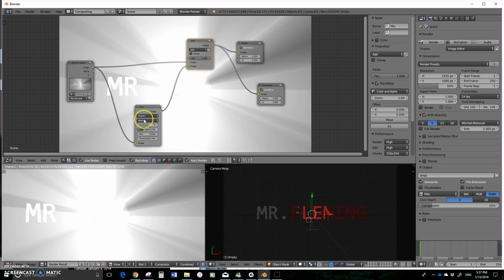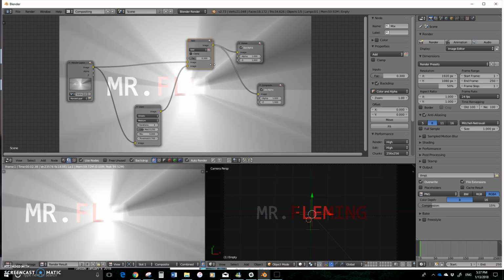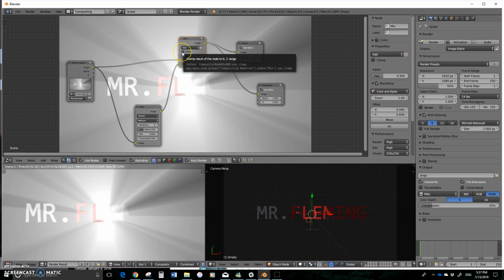Okay, now it's probably a little bit overdone at the moment. And so I'm just going to play with the factor here. I think I played with it and sort of had reduced it. Okay, so you've got some sort of a little bit of an effect there. And let's see here. I don't think I set the clamp, add factor, image. Yeah, sort of that effect.